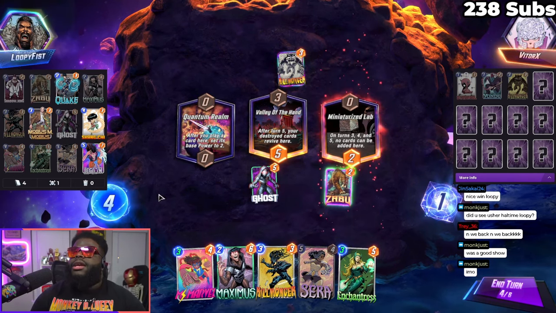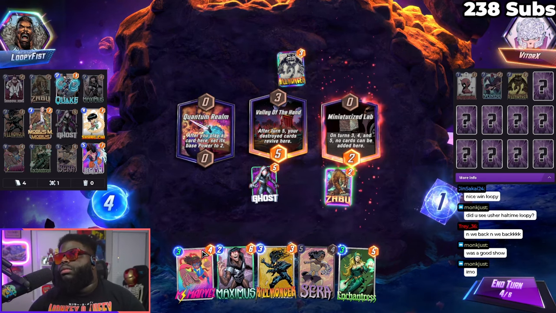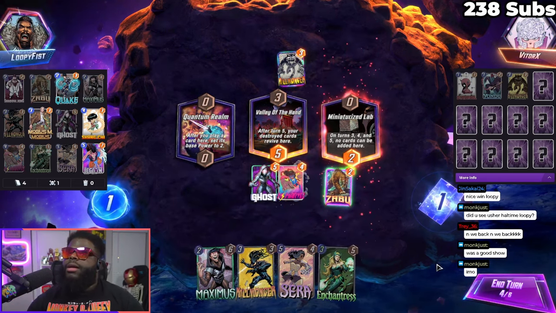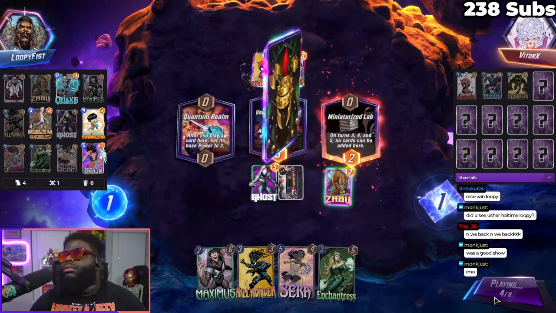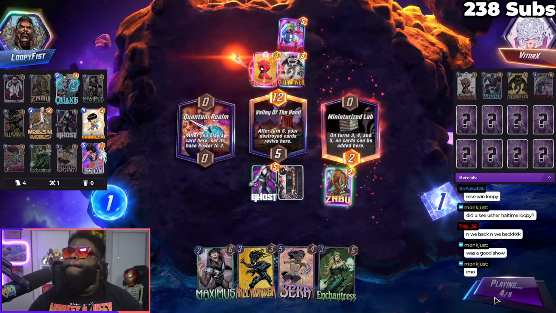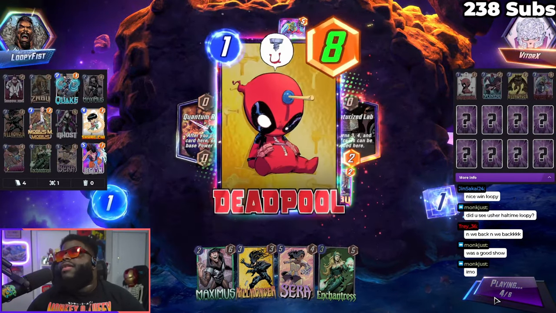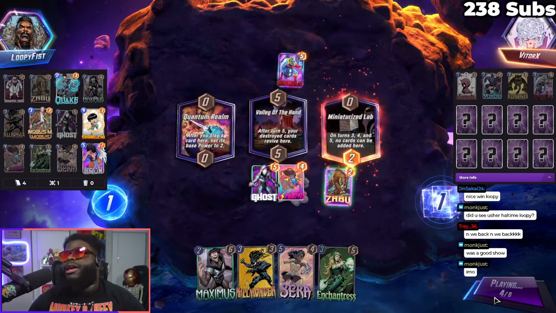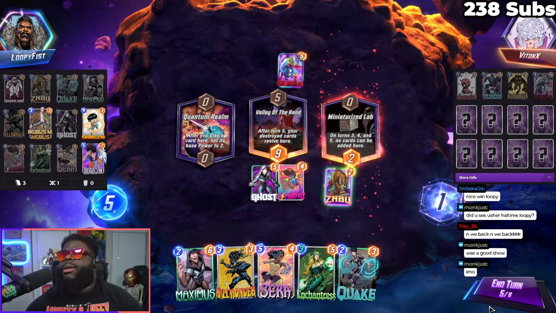What did he hit? He hit my Shadow King. I'm good. So he has to be careful on mid. Whatever he plays mid this turn is going to get Shadow King. So he has to think about that.